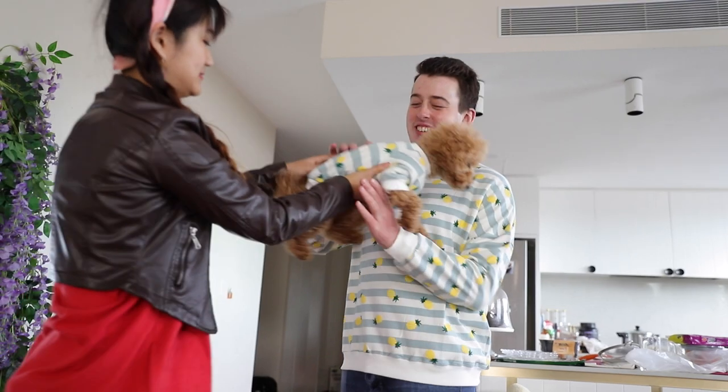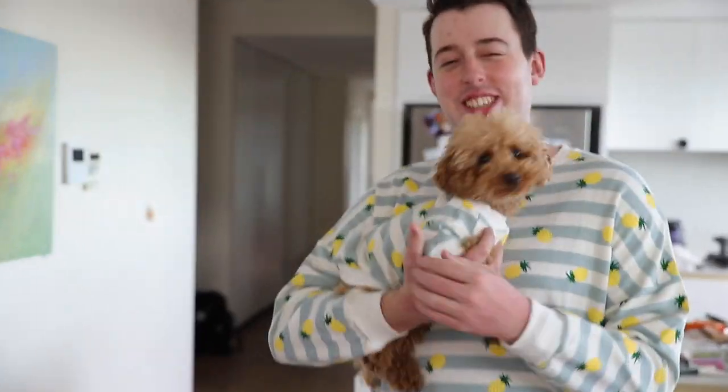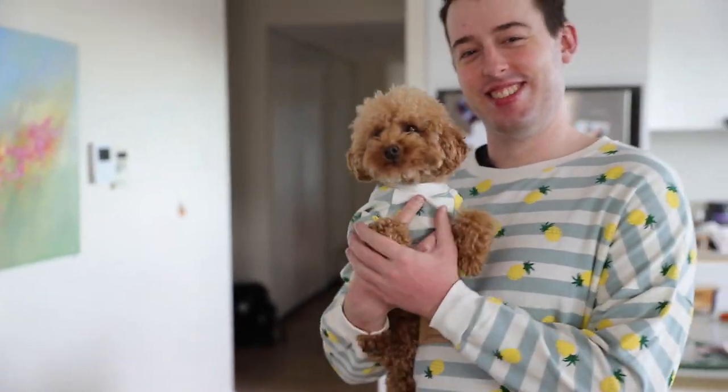Oh, Jaden. Yeah, this one's a perfect fit. Arms are great this time. Yay! This is pretty comfortable. Is this meant to be like pajamas or outdoor wear? What do you think? I think it could be both. It's comfortable enough to be pajamas, but I also think that the pineapples are fabulous enough for me to go outside with them. Oh, here we go. I present you your accessory. My accessory, yep. Oh, that's cute.